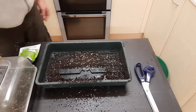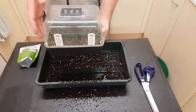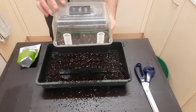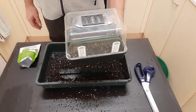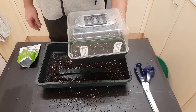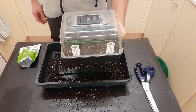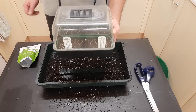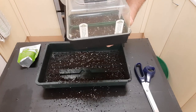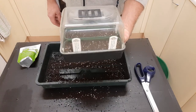I'm going to leave that closed because it's got a little open and close. I'll leave that closed so it can humidify through there and everything gets a nice even moisture. And just put them on a sunny windowsill. Obviously, if you're on a windowsill and you get a really sunny day, bear in mind they can scorch. Sometimes you might want to shade them with a little bit of netting, or sometimes a newspaper. You can put a bit of newspaper over them just to take the main direct sunshine off, because if you get direct light going in there, it can kill seedlings, if it's too sunny.